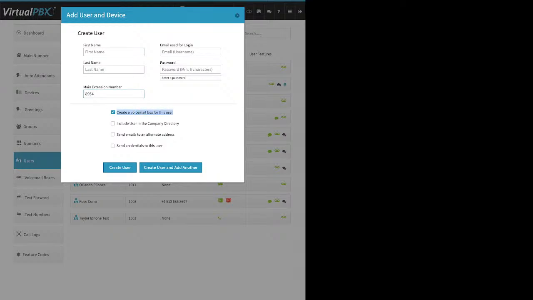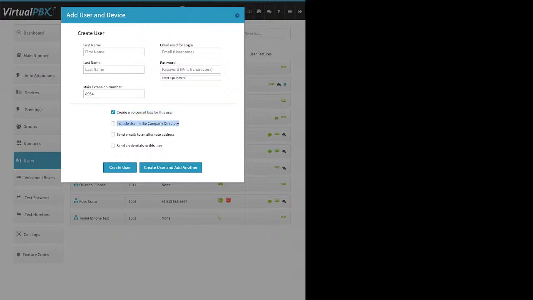All right. By default, the system will create a voicemail box specifically for this user, right? It's intrinsically tied. So if you create the user, you added a VoIP phone, and it gets registered, that user can pick up their VoIP phone, dial *98. That will log them directly into the voicemail box you just created for them. The system will then walk them through creating a PIN number for their voicemail box, and then recording their name, which would be what the system uses for the PBX directory, and then walk them through creating their voicemail greeting. So basically the voicemail box is completely set up at that time.